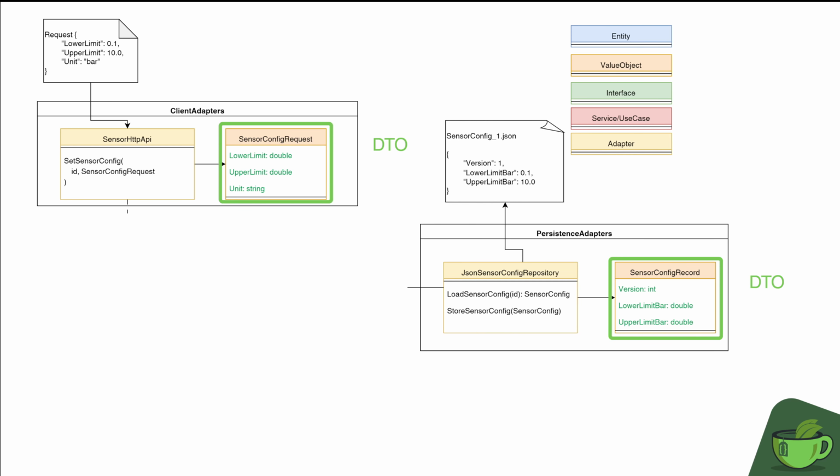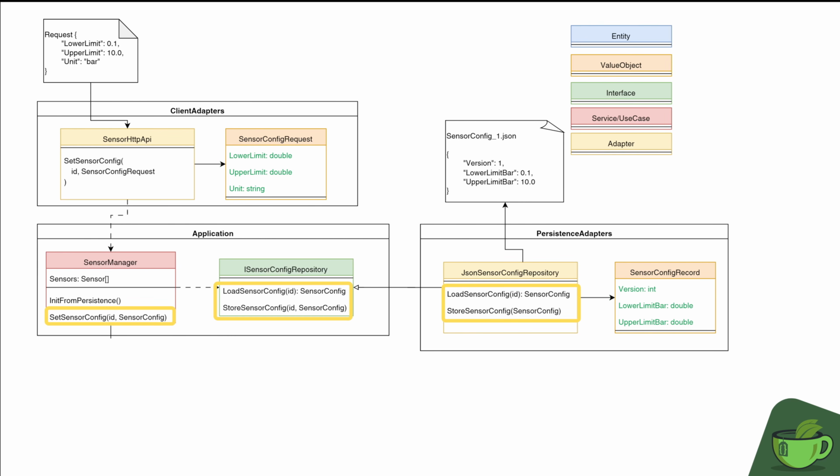But now we've got to think about a new problem. The application layer doesn't know about the new sensor config formats in the adapters. And by all means, according to the dependency rule, it shouldn't care. It still requires that loading, storing and setting a sensor config works on the domain version of the sensor config struct. The task of mapping the new adapter layer configs to the domain layer must therefore be accomplished by the adapters themselves, so that the interaction with the application layer can stay clean of the newly added config structs. This is a bit more work, surely, but it opens up the final improvement of this new approach.